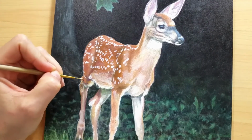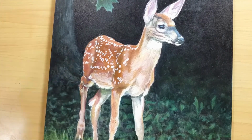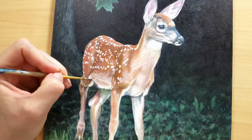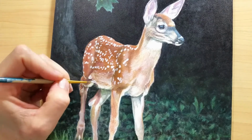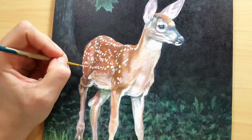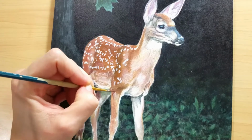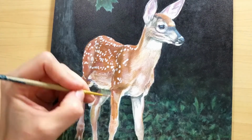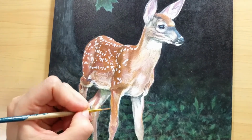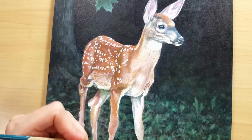So the pros that I found with working with them is that they're very pigmented and they almost dry to look like oils. There's very minimal color shifting, but there was a bit of color shifting with the white. As I said, it would gray out a little bit. And some of the other colors would dry a little bit darker at times, and that could be frustrating, but that's not unusual in acrylics. So that's one quality that they didn't get from oils. Oil paint usually dries the same color as it is on the palette. Acrylics tend to have a bit of color shift, so that's not unusual. And it really wasn't that bad of a color shift.